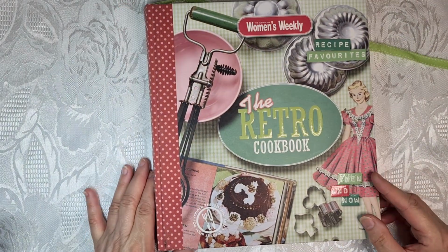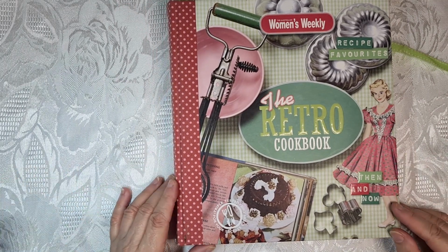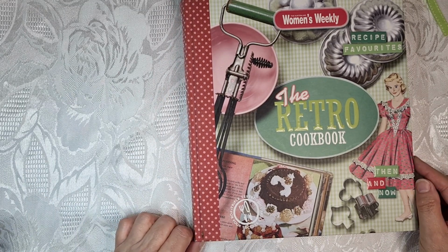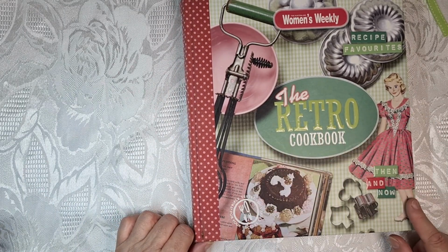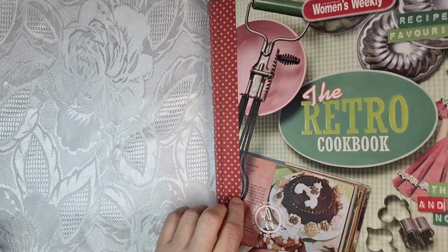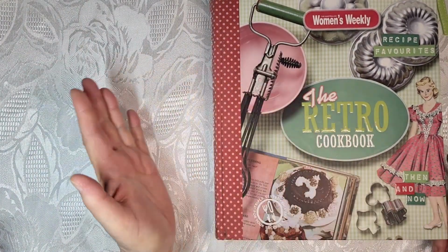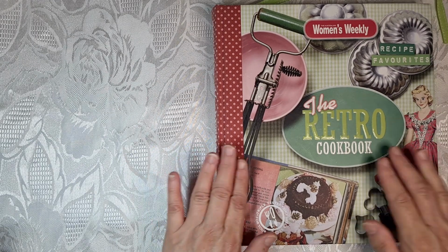Today, where was I? Yeah, up in Gosnells. I found two shops open. Well, it wasn't many. Went past loads of my op shops that I go to about once every couple of months. I have to drive a fair distance to them, and yeah, they're all closed. But I found two that were open, and in one of them I found this. So I don't like cookbooks. I don't cook. I don't enjoy cooking, very, very rarely, but I love this book.